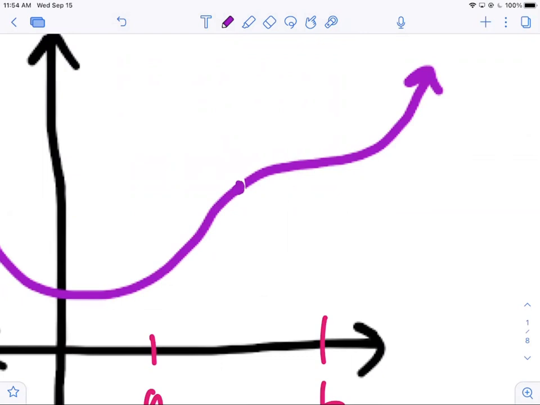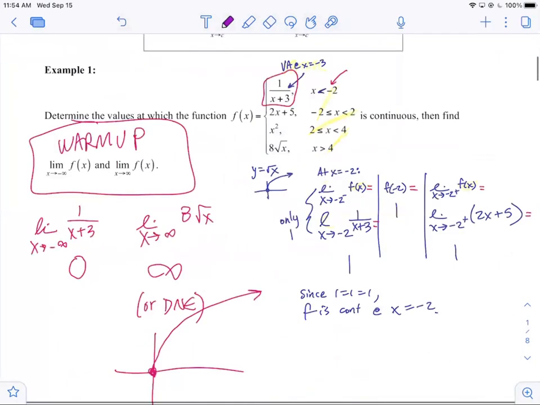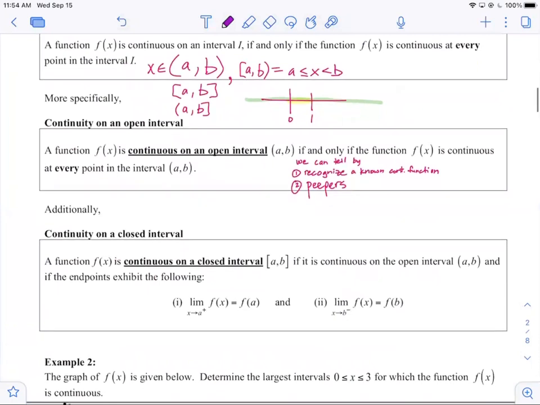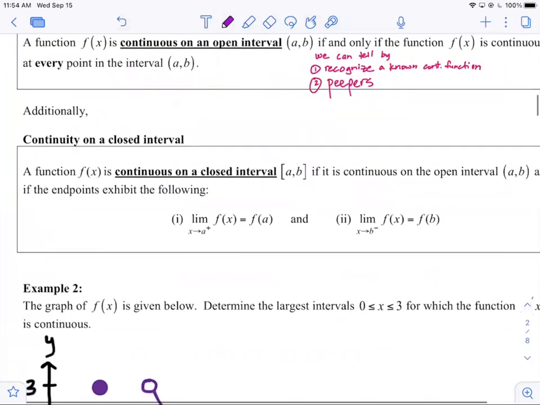Infinitely small. So if you try to draw that hole to scale, you think that's continuous? No, sir, there's a hole there. Can't you see it? No, I cannot see it, right? So that's why, if there were to be a hole, we would accentuate it with a giant open circle. All right, now, open interval, we're going to check with our peepers. We're going to look at it.